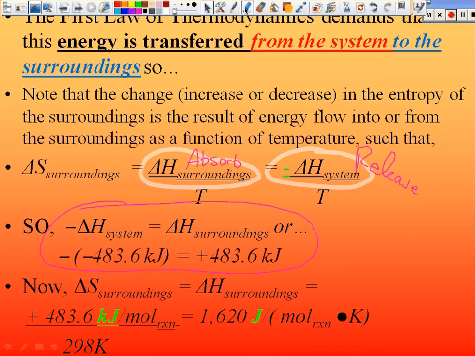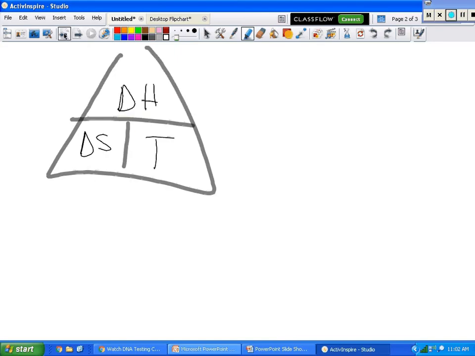this came from. So why is it now positive 483? It's equal but opposite. So the easy question, though, is where did that 298 come from? Temperature. So look, this right here is exactly what we were just solving for. We were solving for delta S. Does that make sense? Okay, so we took this number, which was positive, what, 483? Is that right?